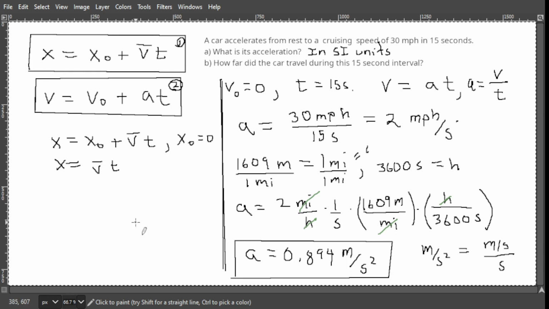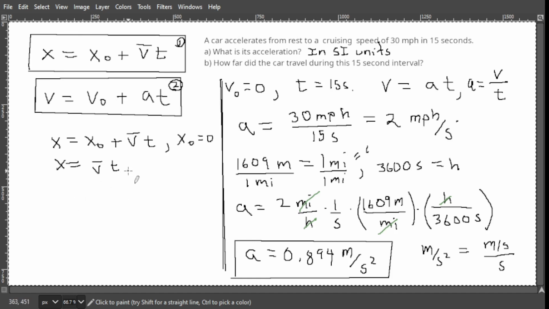Okay, but average velocity is the constant velocity that will give you the same displacement over the given interval. However, an average velocity is a constant velocity. And he was accelerating, definitely accelerating, right? Here's his acceleration, kind of close to 0.9 meters per second squared. He's definitely accelerating. So what does that say about his velocity? His velocity is not constant. So how are we going to find his average velocity?